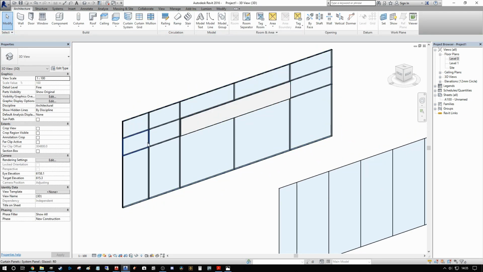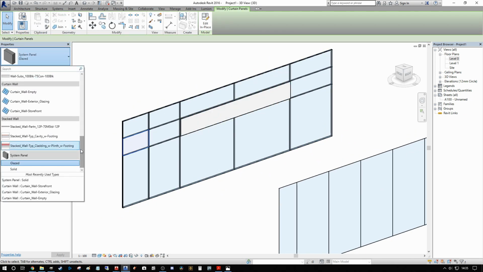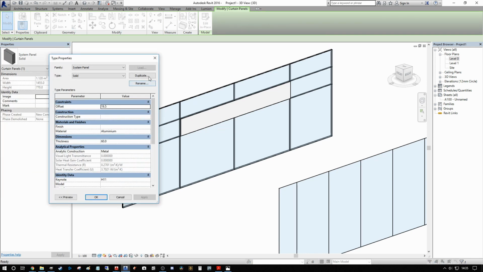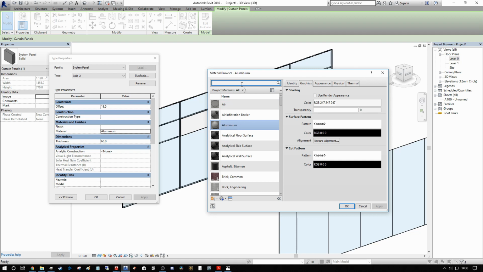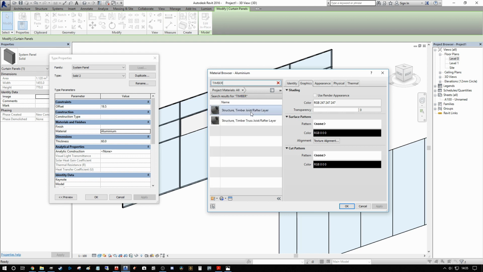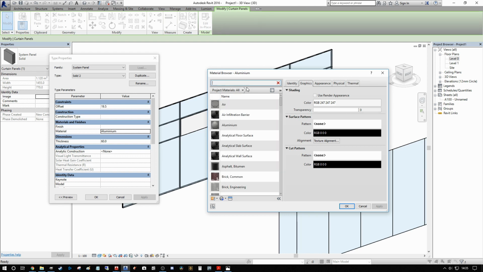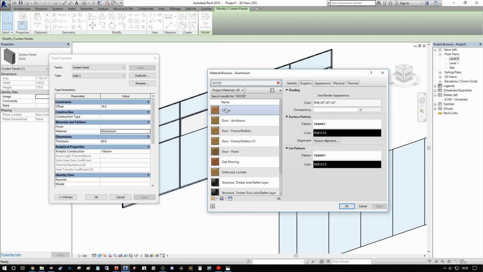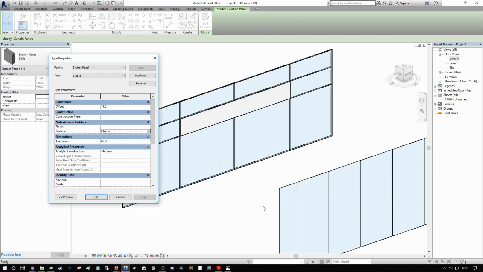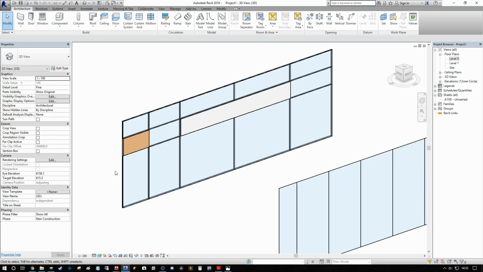as aluminium, but let's say instead of that we want to use a different material type as well. So we're going to select our solid, and then we're going to edit type, duplicate, and we're going to call it solid 2. And let's say that we don't want aluminium as our finish, but we want something like, I'm just going to select timber. Assuming that we're not actually using something like a cherry, but in this instance we've brought in something that is a more suitable external timber finish, like cedar, burnt cedar or something like that. And then we can have our solid 2, and that's an independent panel again.